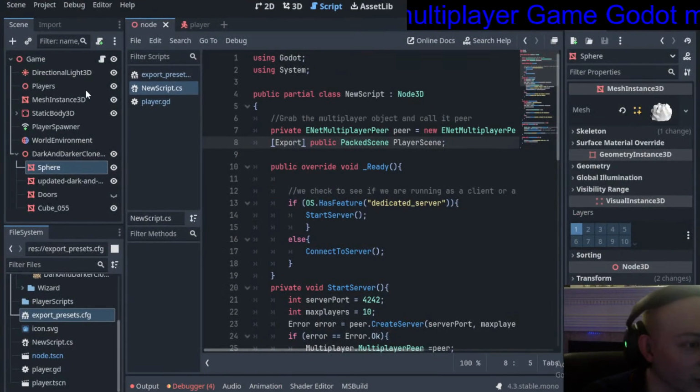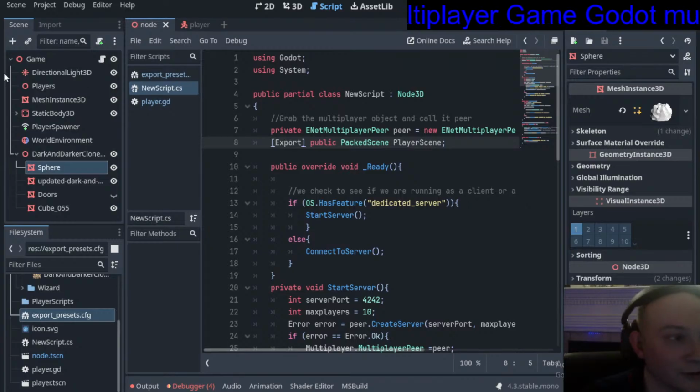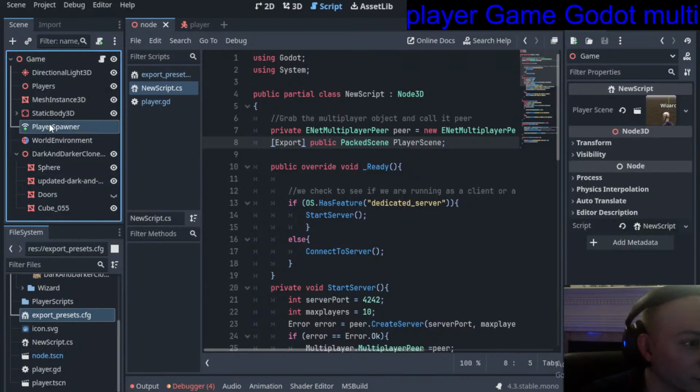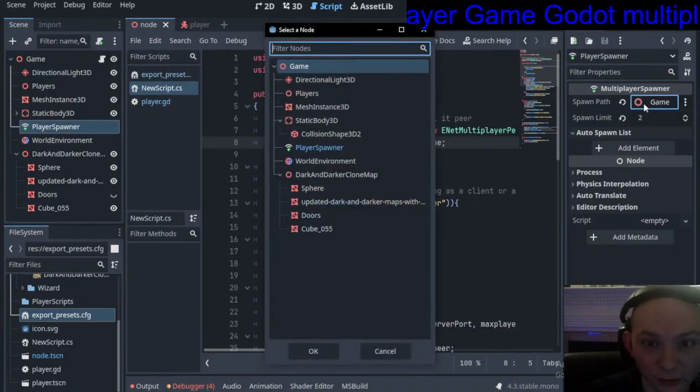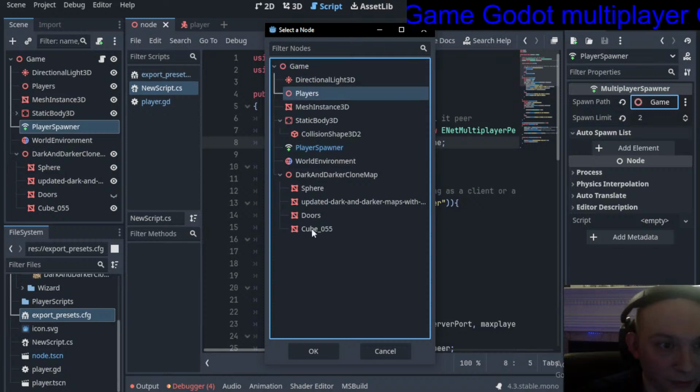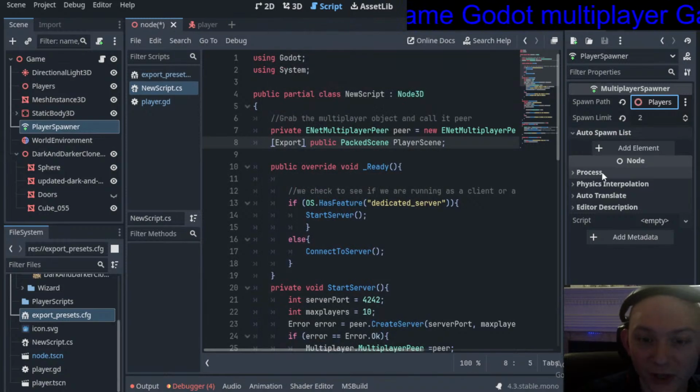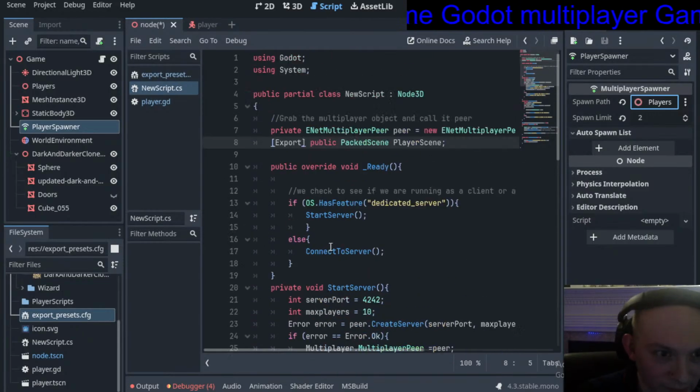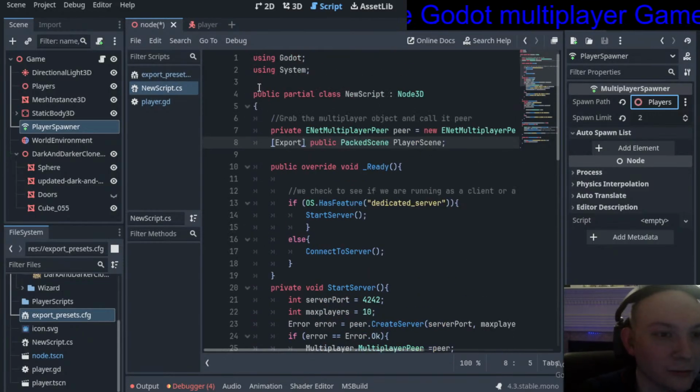Hold on, let me bring this back over here. Go to my game, player spawner. Okay, I guess not. Fuck.